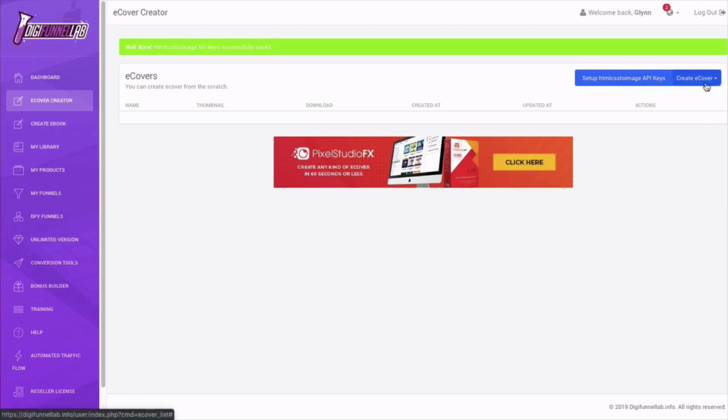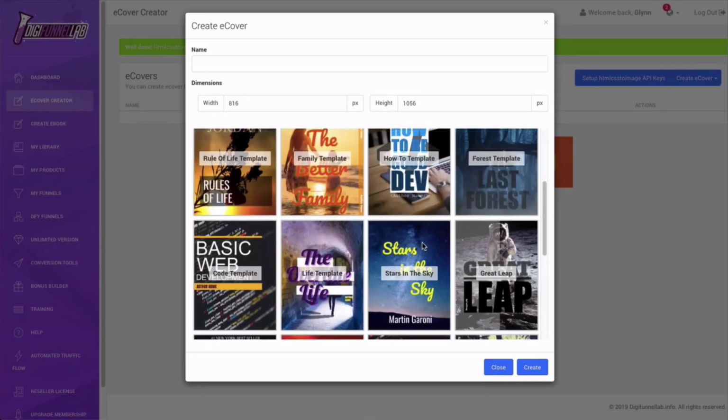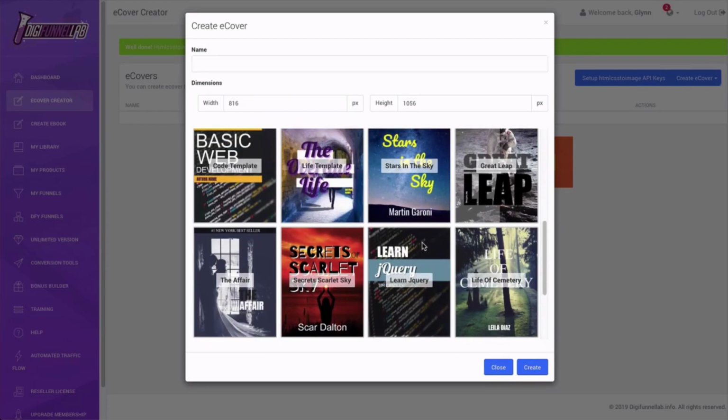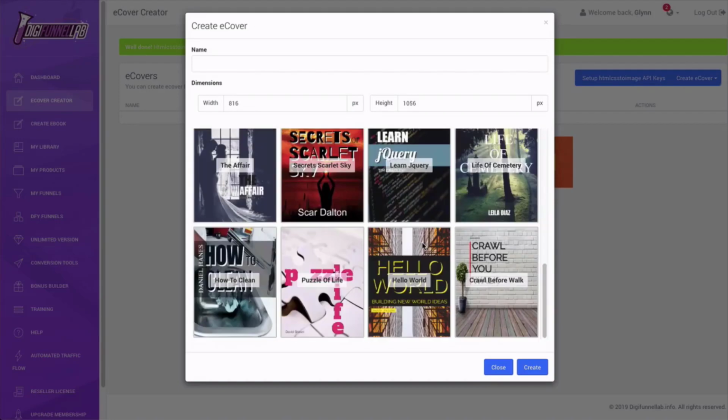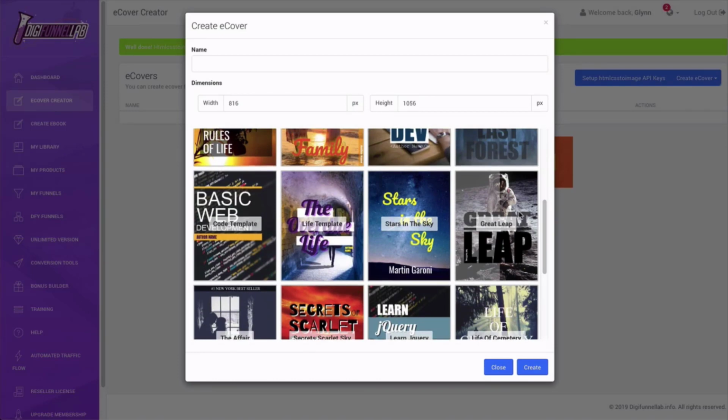Now, creating the covers is pretty simple. We just click on this additional button where it says create cover with the drop down menu here, and we've got a couple of options. I'm just going to go for the flat cover, and as you can see, we've got some basic templates, or we've got a blank one that we can go through, and we can use these as fairly basic, or we can change them.